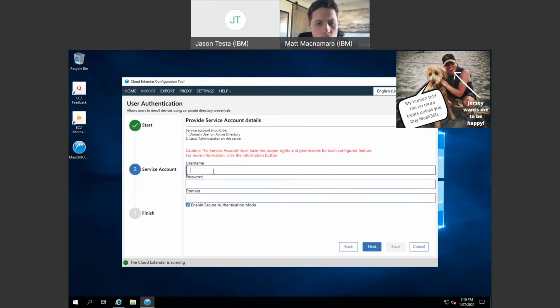And then you go ahead and put in your credentials for the service account. Now this service account needs to be a domain user, no local admin on the server, which I've already gone ahead and done for this one. Yep.